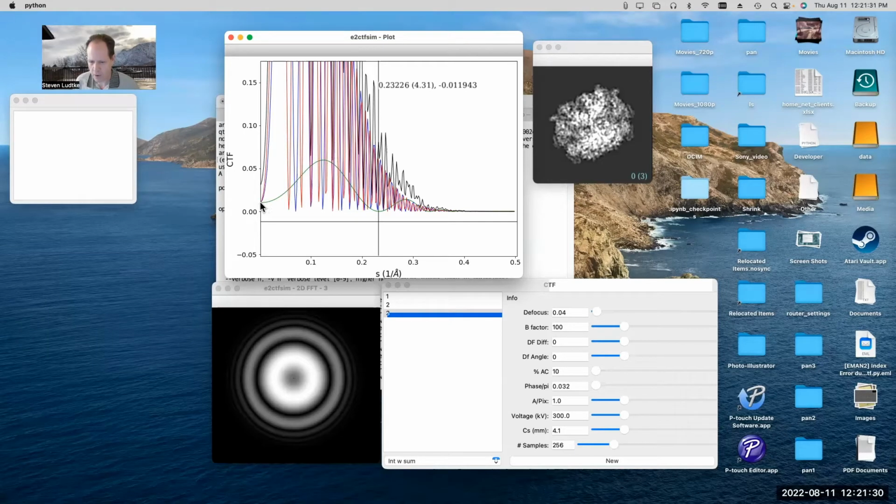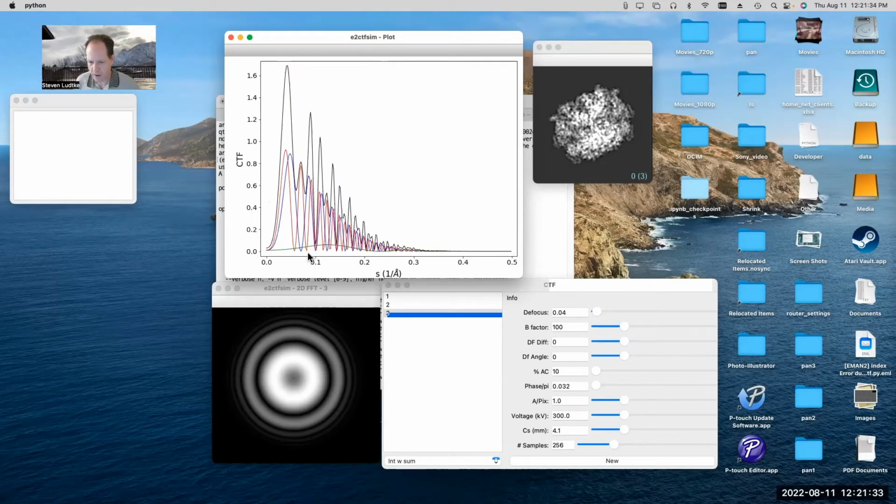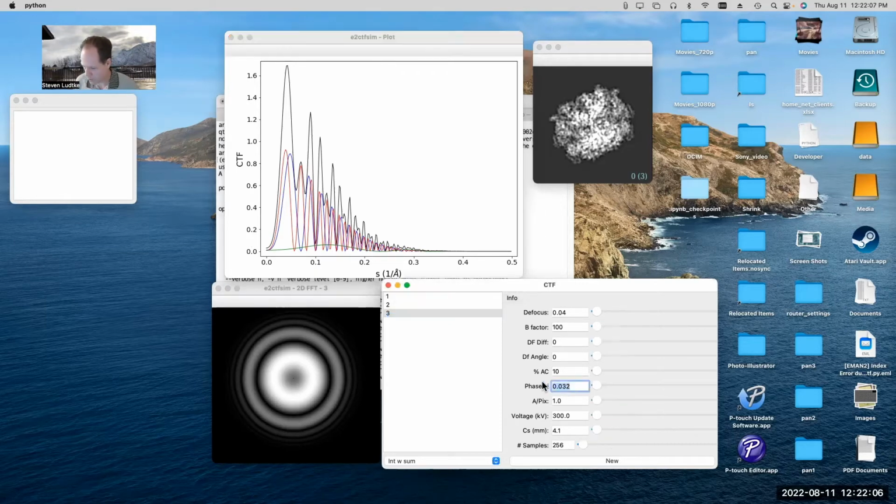The trick though is that when you get really close to focus like this, your contrast is massively reduced. So you can see how much signal we're getting here from the red curve. The total contrast, the integrated area under the green curve, is going to be meaninglessly small. If you're working in negative stain, you can use pretty much as much dose as you want, so you can get the signal to noise ratio as high as you'd like. But if you're working in ice, then you really can't afford to work this close to focus unless you've got a phase shift.